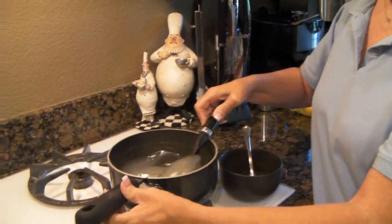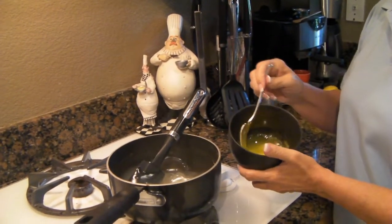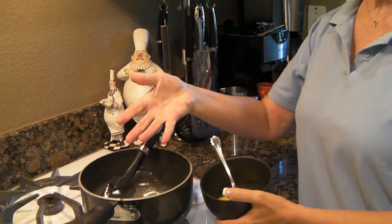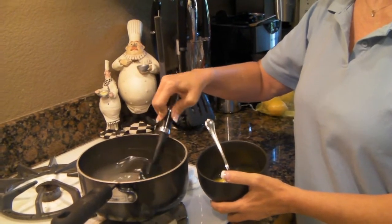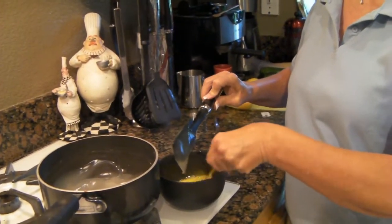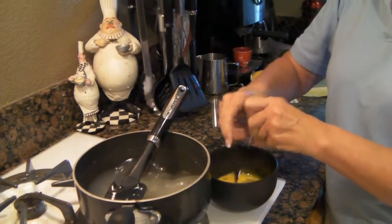The filling is halfway made now, and you can see that it's thickened. And before we finish making the filling, what you need to do is put half of the filling into the egg yolks that I've beaten with the fork. The reason that we don't dump the egg yolks directly into the pot is we would cook them, because the filling is at 212 degrees now because it has been boiling. So I'm going to continue beating the egg yolks while I put about half of the filling into them, and I need to keep it moving, otherwise the egg yolks will cook, and that is not a good thing.